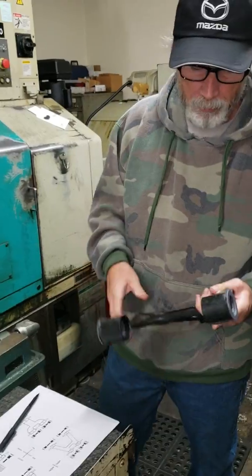Anything else that works. And now it's ready for the next operation.